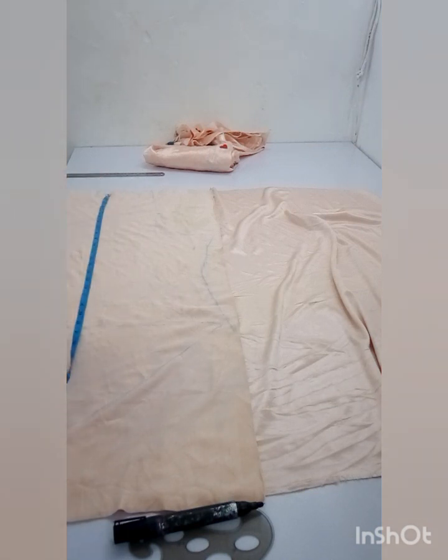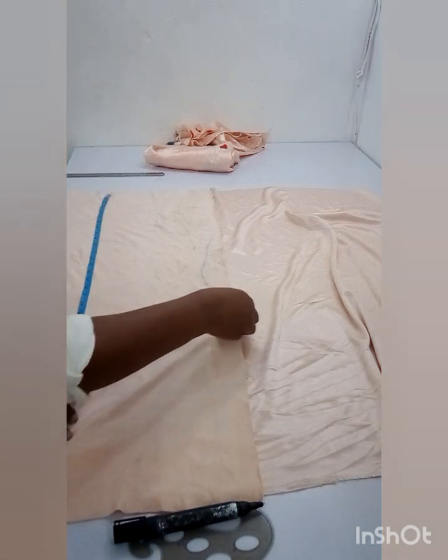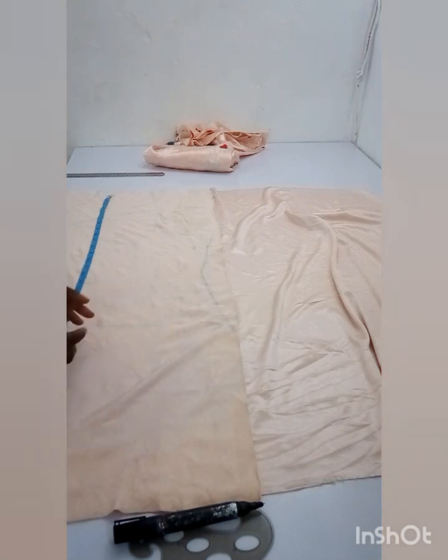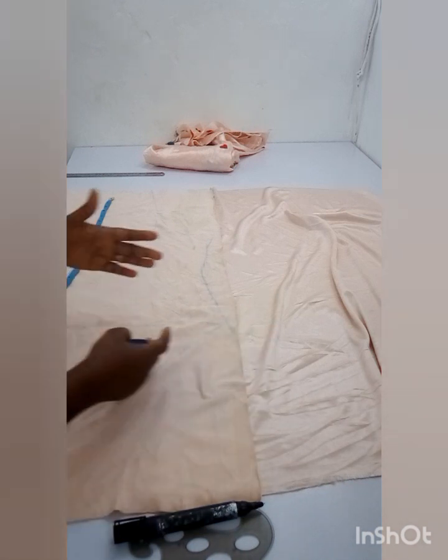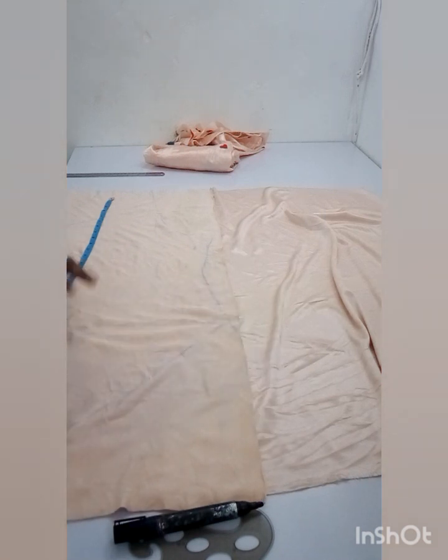So you just add like 1 inch to it for the dancing, just add like 1 or 1.5 to the plain fabric there. Before I cut it out, I have to explain this one. You are going to notice that this is exactly where the second step takes place, because you cannot just go down to the inside and before you cover it, that thing will just be off. So you have to target the upper hip here before you cut it out. So that is it. Now I'll be cutting it out.